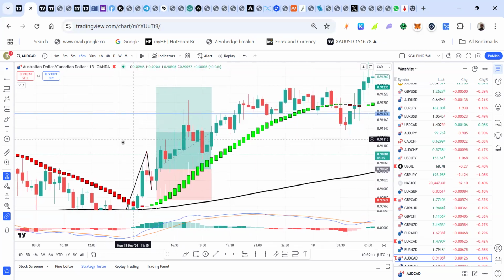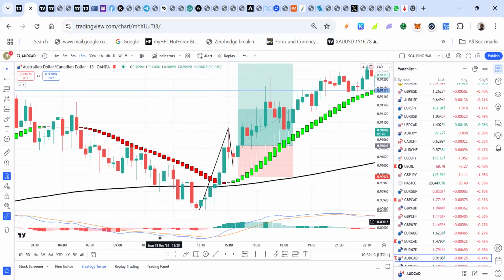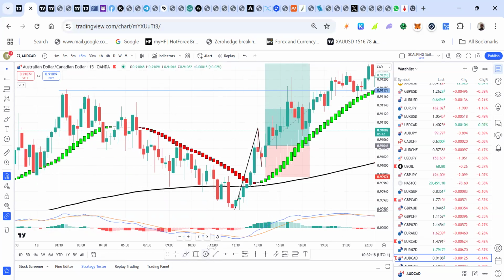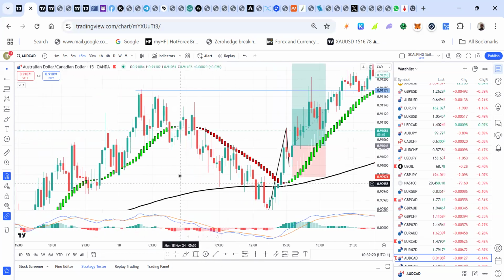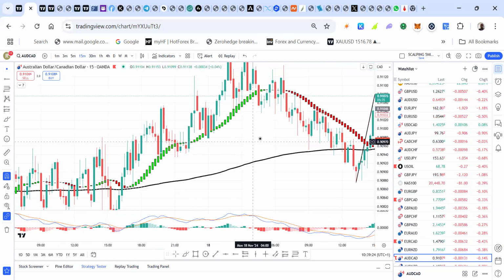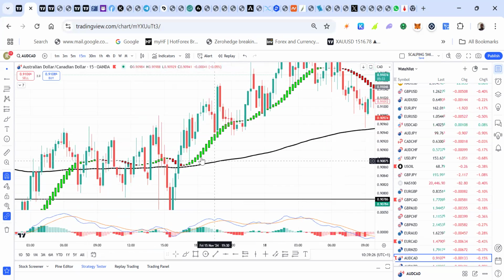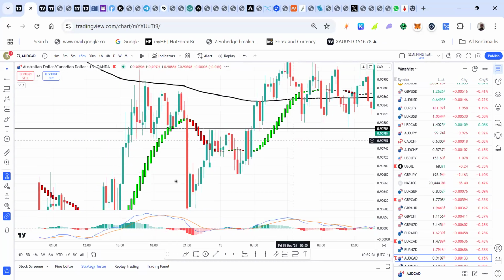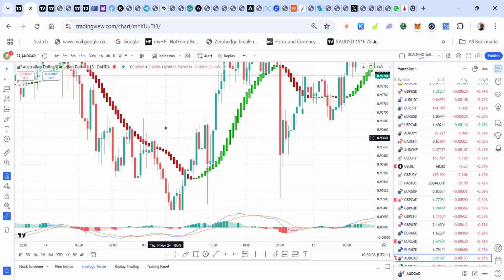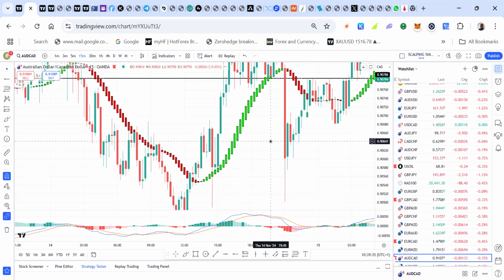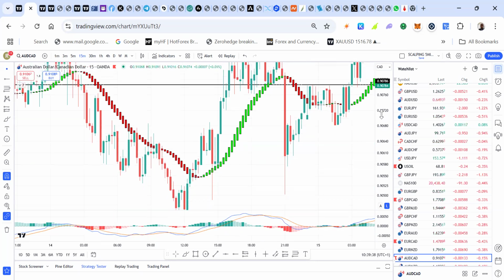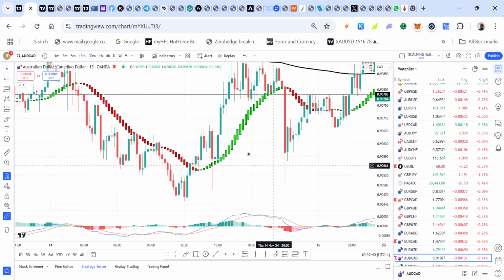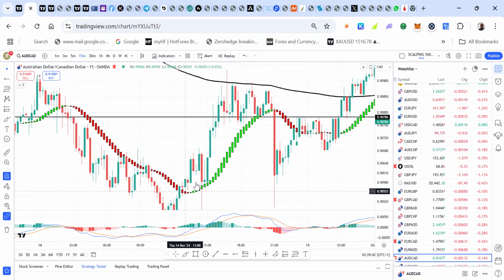So this is how to use this strategy. And I believe you guys actually follow. It's a very potent strategy. If you can sit with only this one to trade your currencies, your gold, you will see that only this one can give you what you are looking for. Okay? So you can see here as well.